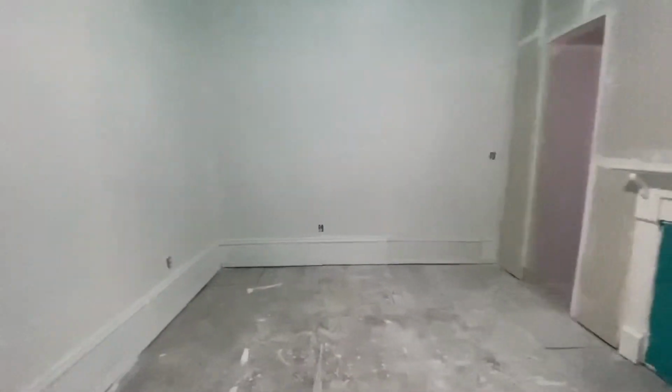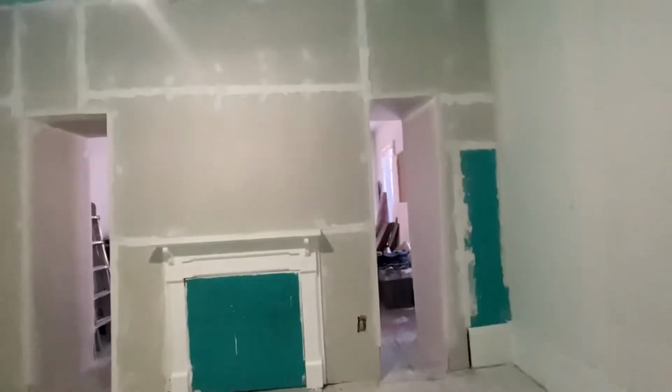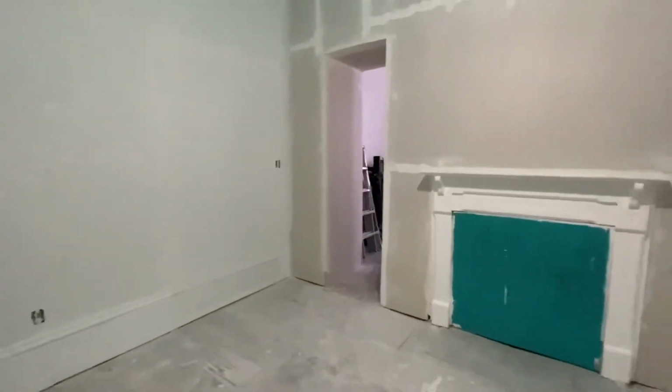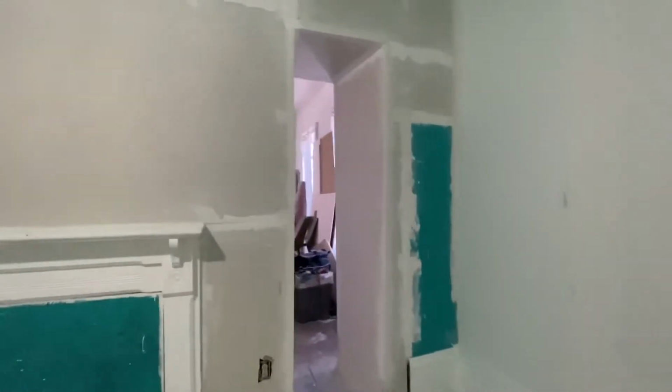I've completely cleared everything out of both sides of the room. And I finished sanding and wiping all of the dust away last night. And now everything has settled, and I think we can go ahead and start painting.